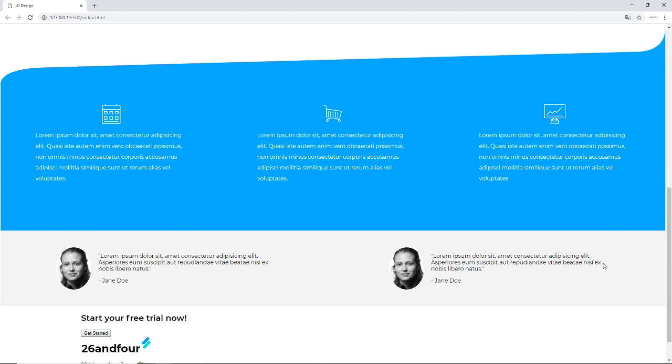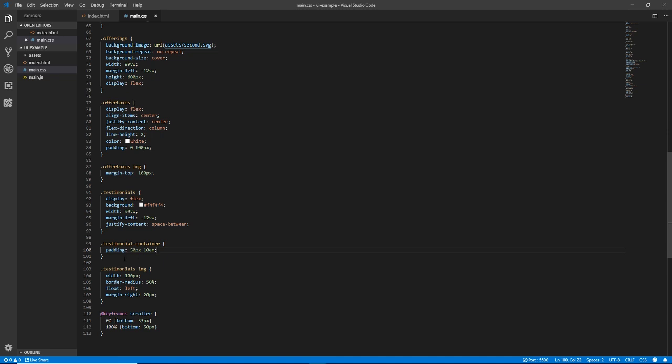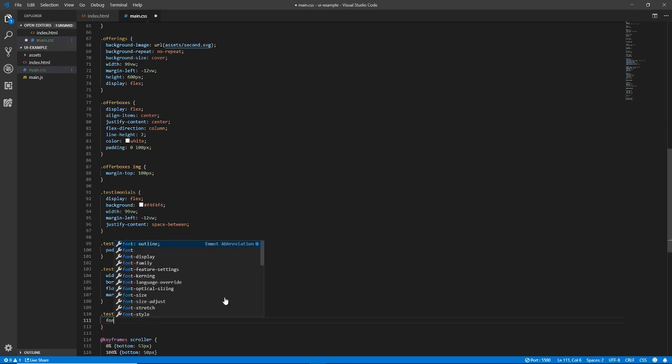It might be a little bit off in that these items are closer to the edge than this, so you could play with that. So for the testimonials, the text that we have there, I just want to adjust the font style to be italic, so that it matches the design.